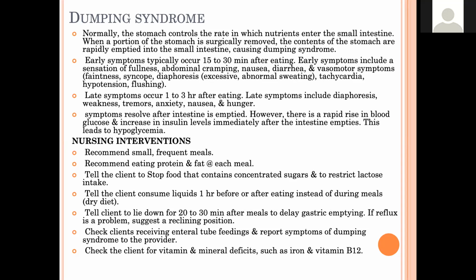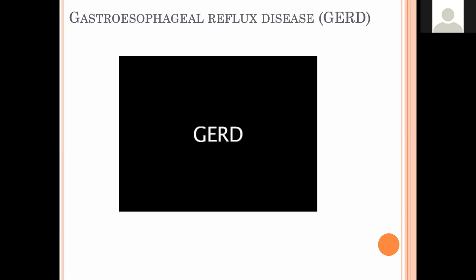So this is the kind of thing you look for when you're dealing with somebody that has had stomach surgery, or sometimes this occurs in individuals that are obese or pregnant, okay, because of the pressure on the stomach. So that's your risk group right there. Okay. So let's take a look at GERD and understand it a little bit better.